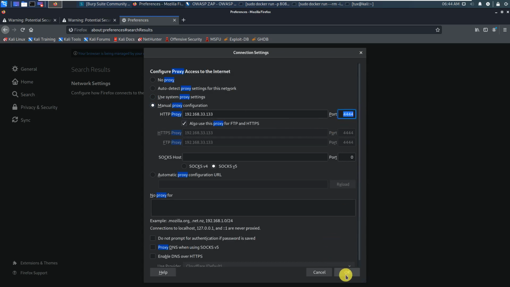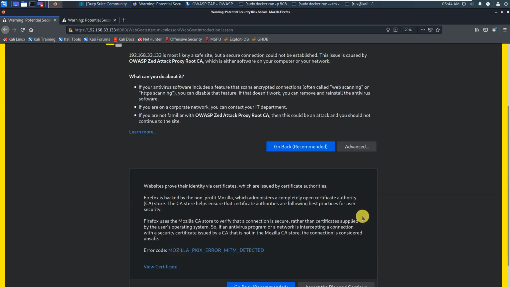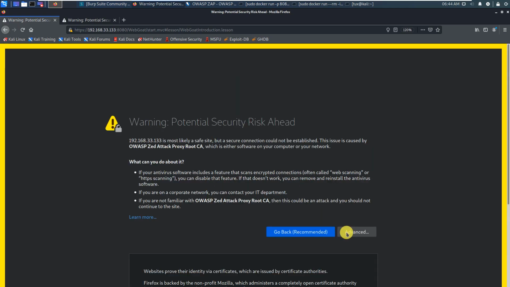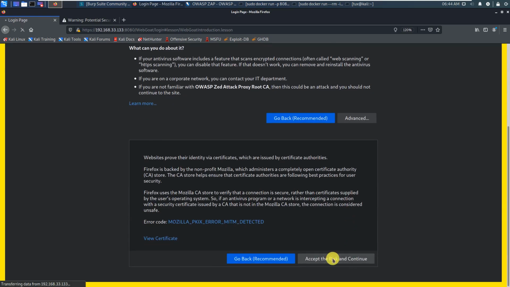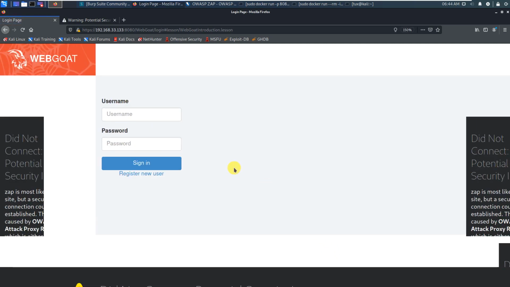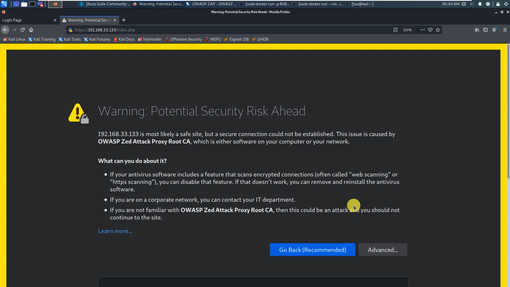All right, done. And when you refresh, you will see something like this: warning, potential security risk ahead. Just click advanced, scroll down and accept. And accept again one more time, and you should see this WebGoat. Same with the Damn Vulnerable Web Application, you'll see something like this.